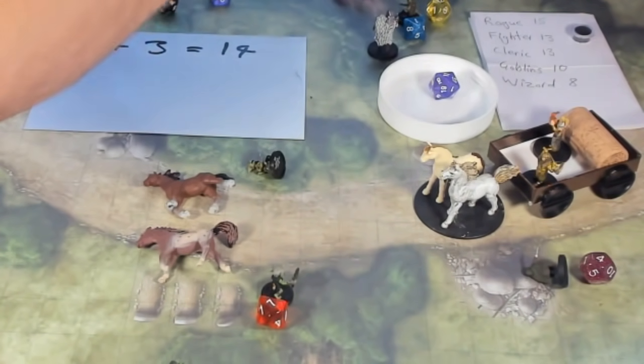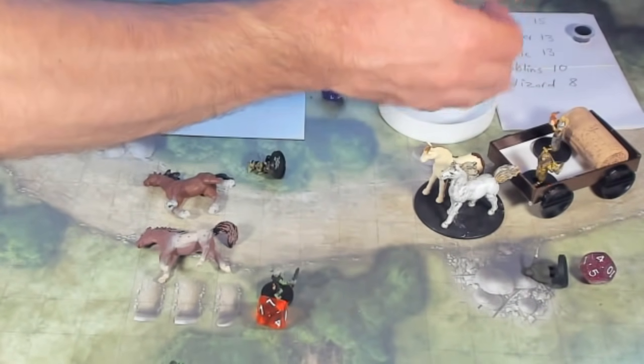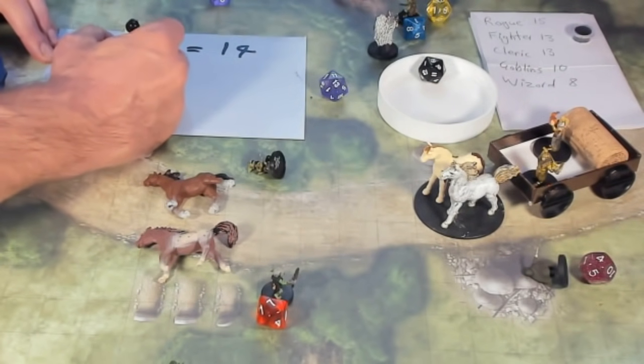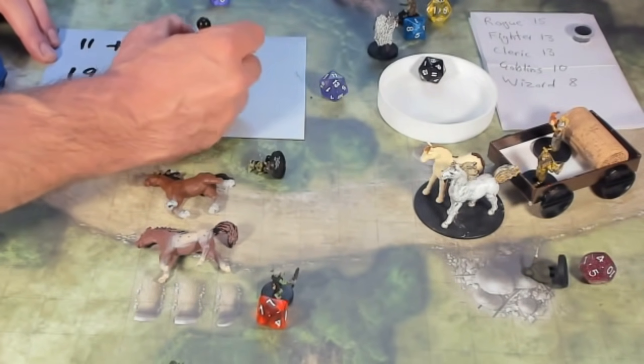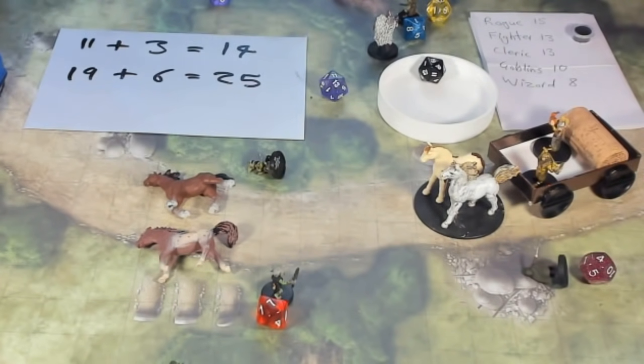Okay, so this is where you're going to grab that 20-sided dice and make their check. They got a 19 plus 6 equals 25. So there's no way that the barbarian would have any idea where that goblin is. It is possible that they might wind up walking into the goblin's position, but here's the thing.